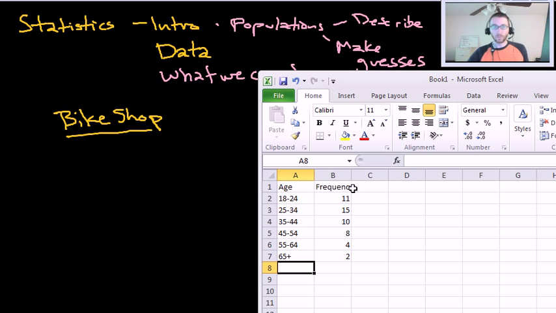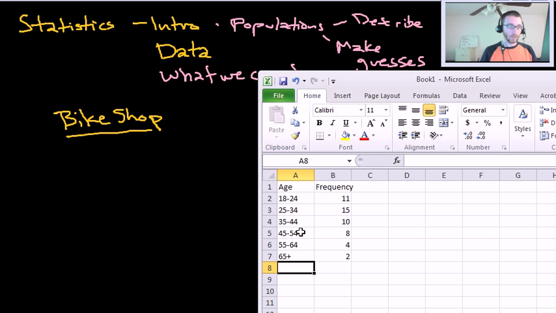Okay, so what we've done right here is measure, right? For each person, each customer, we measured their age, and then we just counted them up. We'll talk more about how to develop a frequency chart, or frequency table, in a little bit. But this is one of the good ways we can look at data.